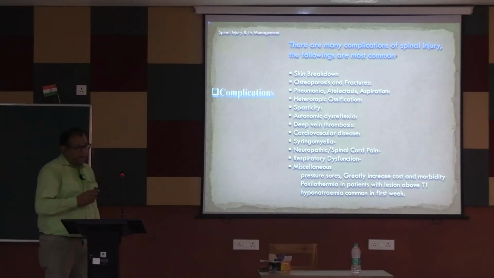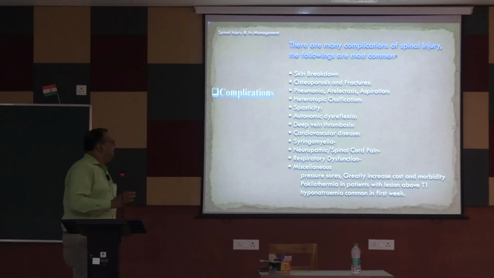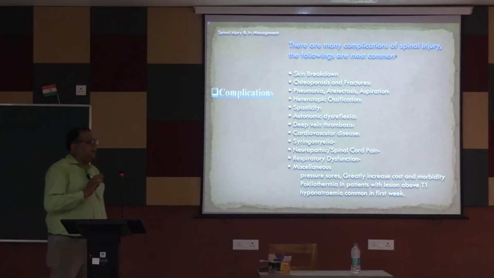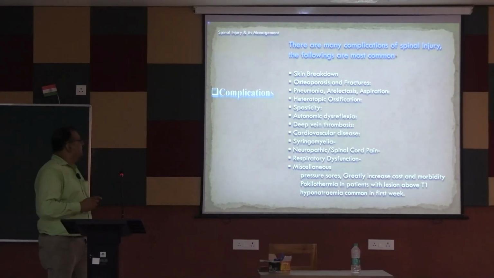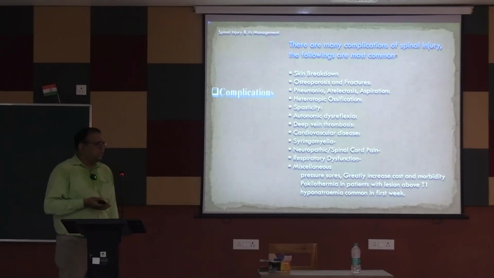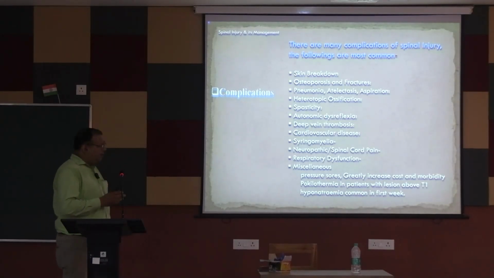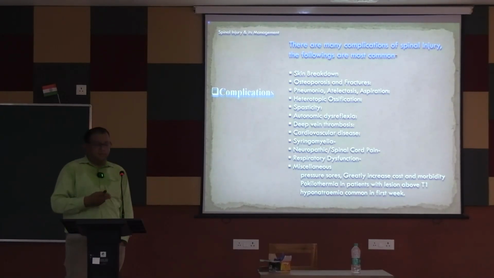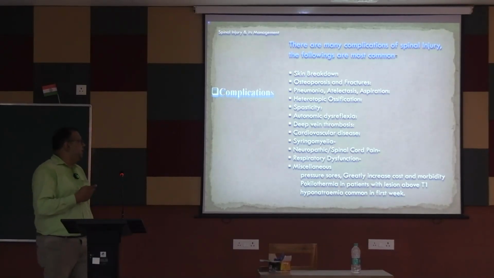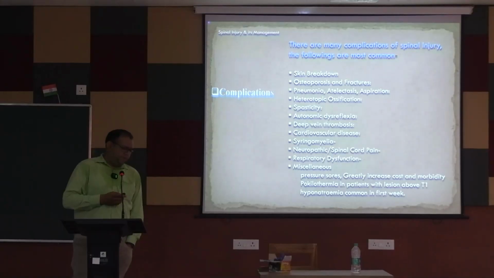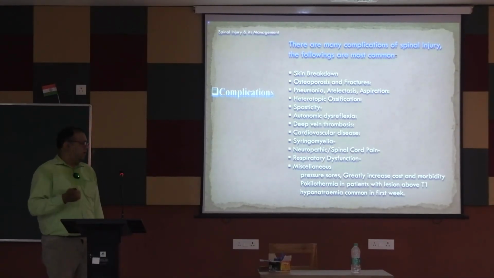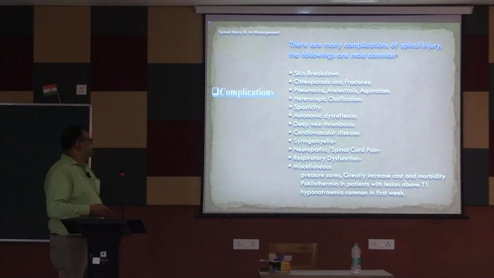So now, what may occur after a surgery? Anything related to a surgery may have complications. Complications, first of all, is skin breakdown. There may be infection of the site. Also, there may be osteoporosis and fracture, and you may cause further nerve injury during the surgery or after the surgery due to the implantations that have been done there. So we need to keep this in mind when we are going in for a surgery so that we don't face these challenges.